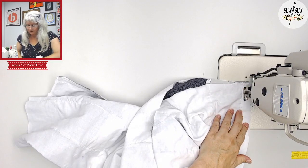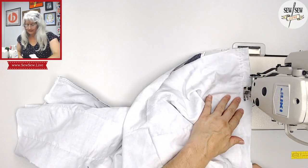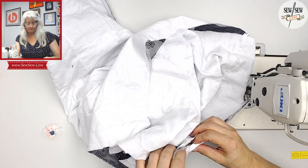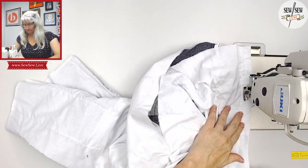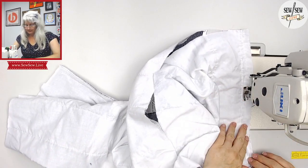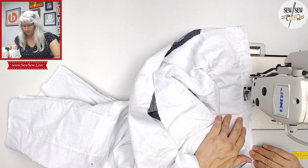I did not sew my patchwork so that seams match, so I don't have to worry about that. I just want to match my crotch seam right here, and that's about it. And try not to pull on this, because it is a little bit on the bias.